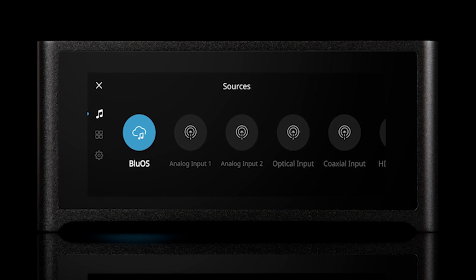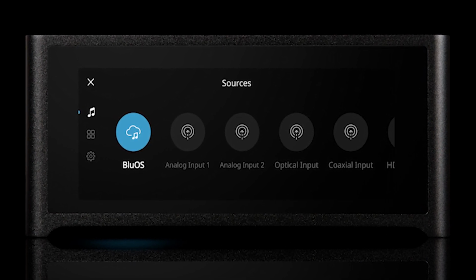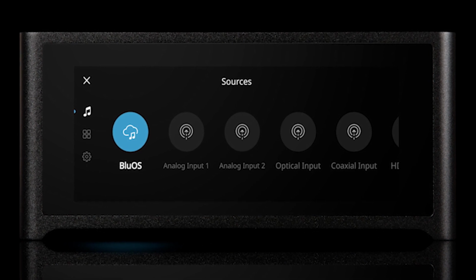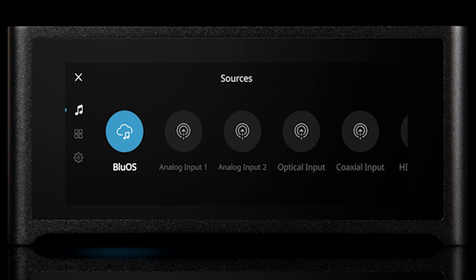And what are some of the things that you can do functionality-wise with your fingers, if you wish, when you're standing in front of the product with the front panel? Yeah, there really is no feature you can't use from the front panel. You can change inputs. You can actually customize it depending on what your playback source is. We've got a ton of different features and inputs built into the back of it, but you can tune them. For example, let's say you have a CD player hooked up to it.